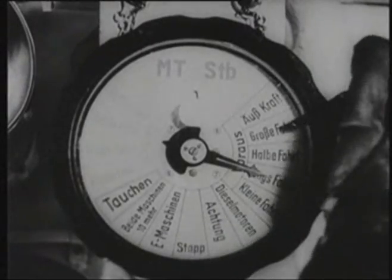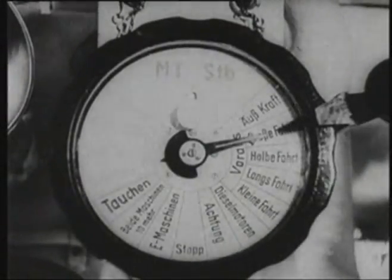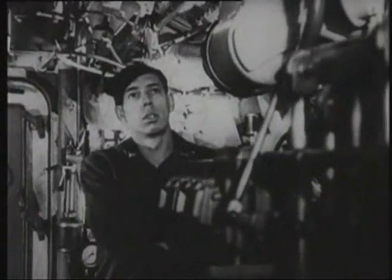Over 12 knots could be maintained underwater, a substantial improvement on the 4 knots achieved by the earlier designs. Two types of submarine were to be built using these principles: the Type 21 for long-range deep-sea patrols, and the Type 23 for coastal duties. Their high underwater speeds could only be maintained for short periods before the batteries needed recharging.